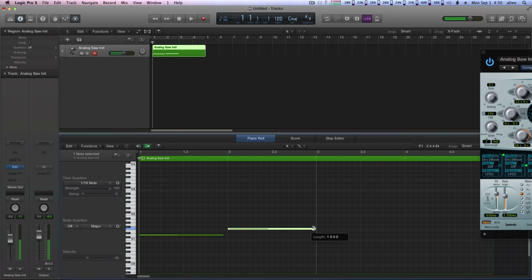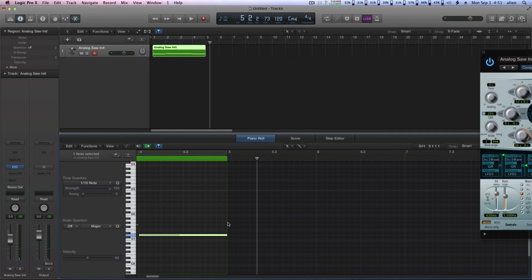All right, let's try that. Let's see what that sounds like. And then to F, and then what's another good chord note after F? What, A or G? I don't know. Let's try G first. And then let's end on D again. There we go. Let's see what that sounds like. All right, that sounds pretty cool.